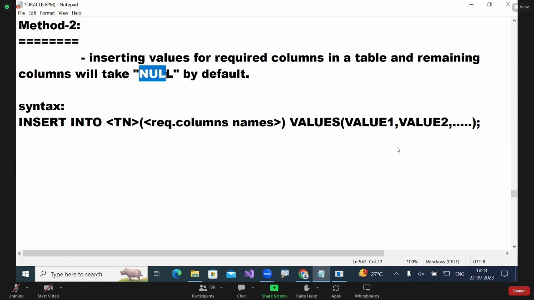Here, if you have a doubt, what is null, sir? Okay, what is null? The null concept, I will give in-depth information about null. Maybe the day after tomorrow we will enter into that class. At that time I will explain what exactly null is and how to work with nulls. Right. And now come to your table.